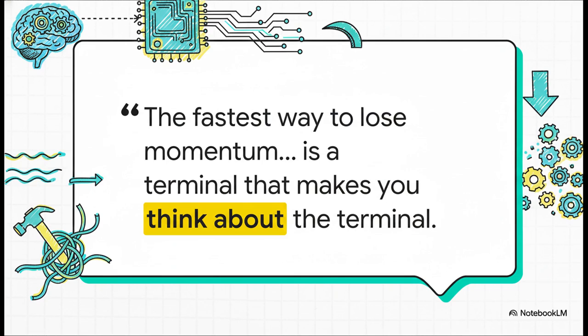All right, let's just let this one sink in for a second. This just hits home, right? We have all been there. You're in the zone, deep in a state of flow, and then suddenly your main tool, the terminal, gets in the way. It pulls you right out, making you think about the tool itself instead of the actual task. It's a total momentum killer.